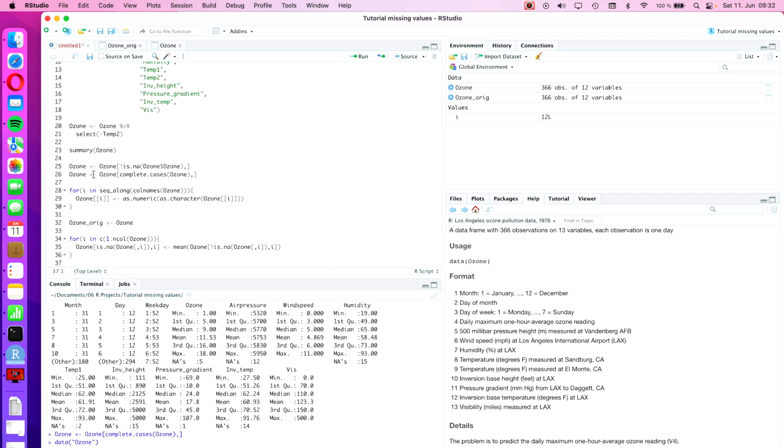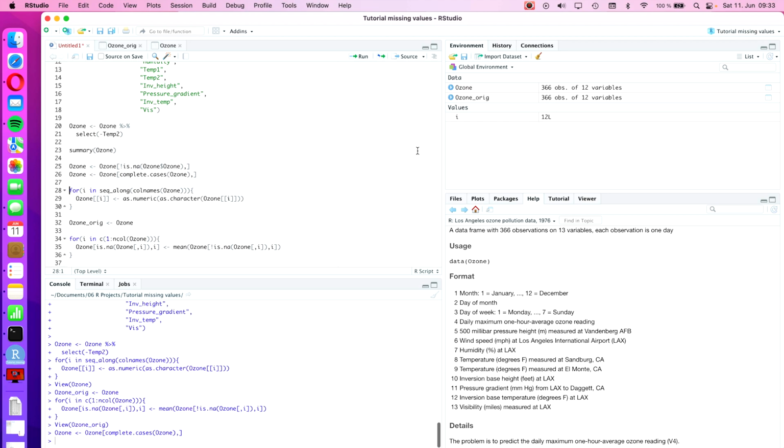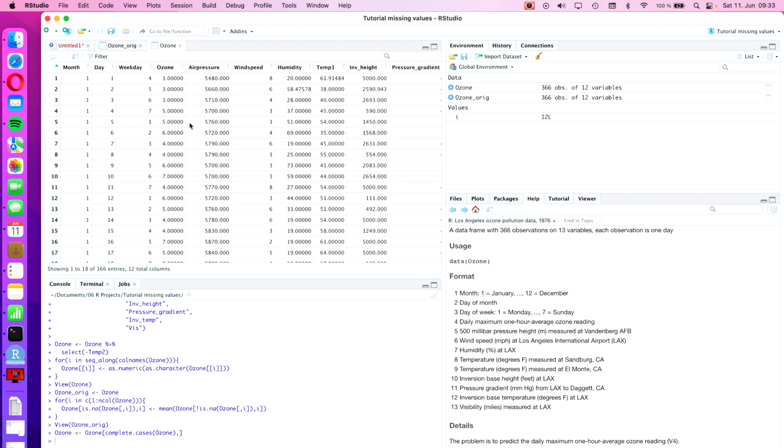And just to make sure, I'm going to run one more time this line 26 with the complete cases. And now if everything worked, there should be no single row that should be eliminated from our data. And indeed it wasn't. So this is how you can deal with missing values, two ways. One way is to eliminate the data that contains missing values. And the other way is to overwrite the missing values with information from the same column, from the observations that aren't missing, in this case with a mean.